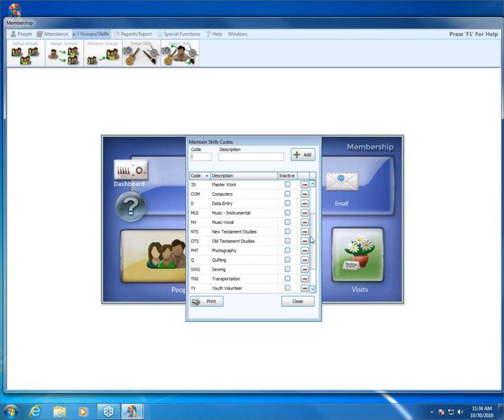Now in this data here that I have, you can see these first ones have numerical codes. We do find that numerical codes can be simpler as far as organizing those codes in a coherent order. But you could also use letters, like down here we have instrumental music and vocal music, both of which start with an M code.